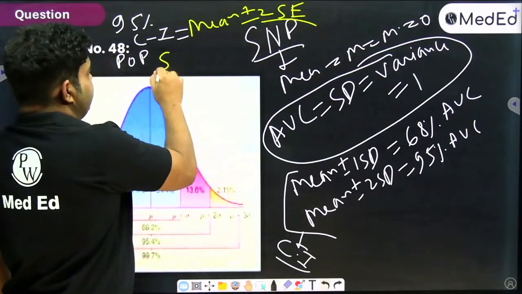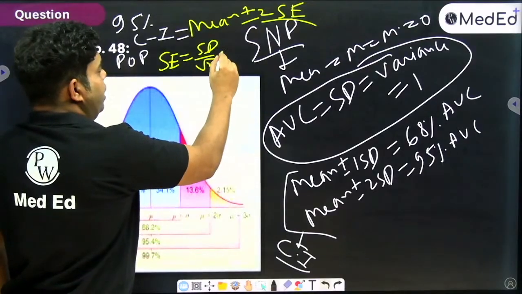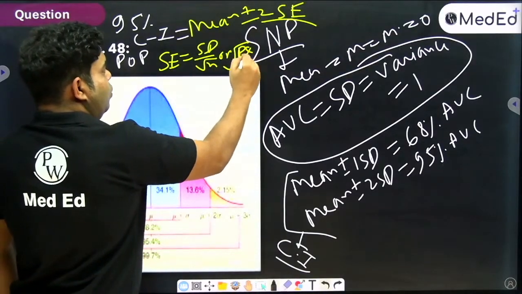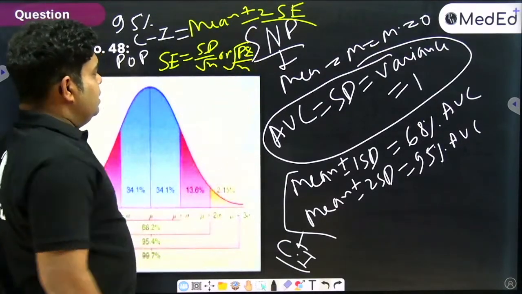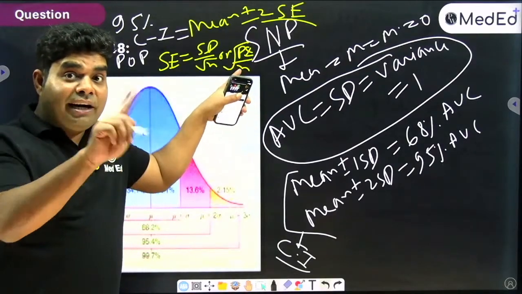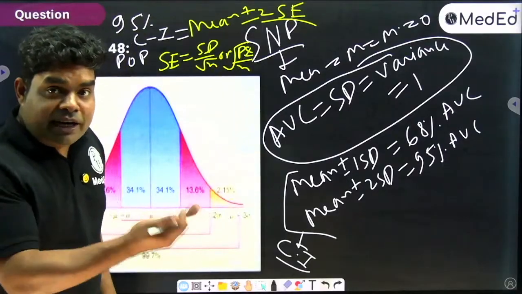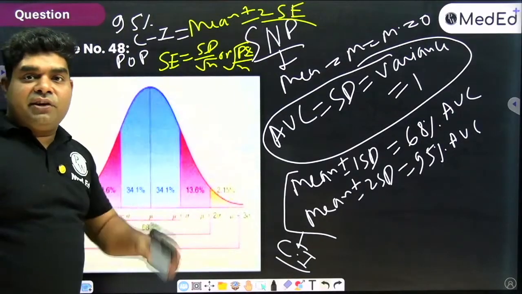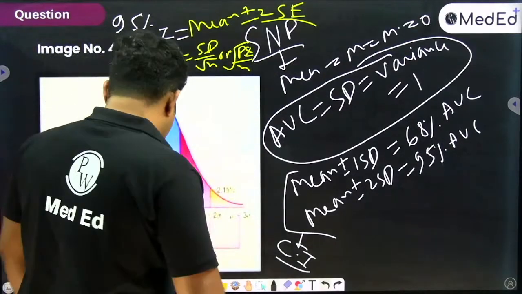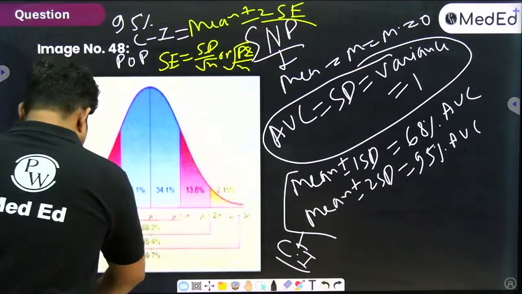Okay, and standard error has this formula: standard deviation by under root n, or under root pq by n. Why 2 different formulas? Because if the data is disease data, qualitative data will be percentage or proportion, we will use pq by n. If the data is quantitative mean, we use standard deviation by under root n. So I was just trying to revise the main formulas from which numericals can come.